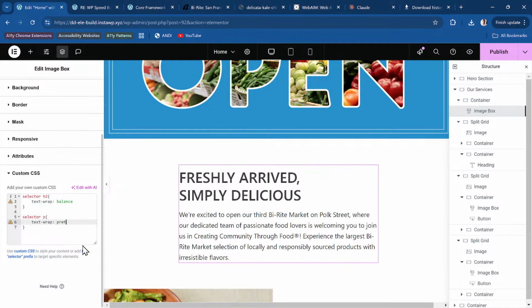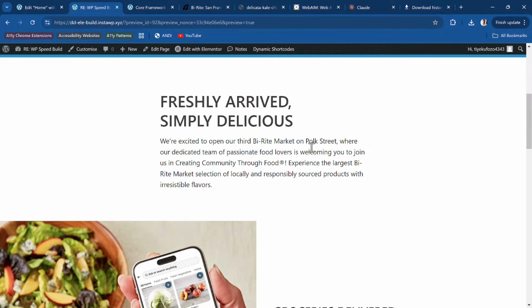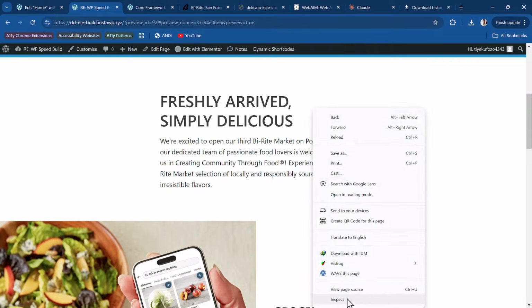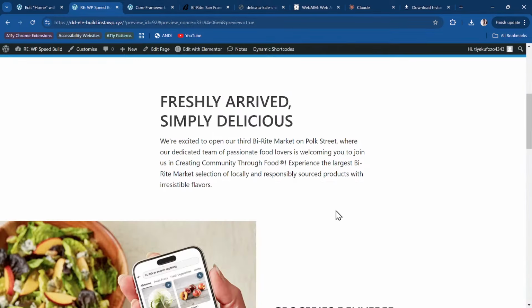So if you say pretty, is it pretty? Yeah, I think it's pretty. Let me cut it out and see. Anything change? Let's see it on the front end, publish, and look at it on front end. Okay, I don't know if it didn't work or something, or is it balanced with a D? No, pretty, yeah. I don't know why it didn't work. But basically, you're supposed to make the whole thing look prettier. I think maybe it's working already.